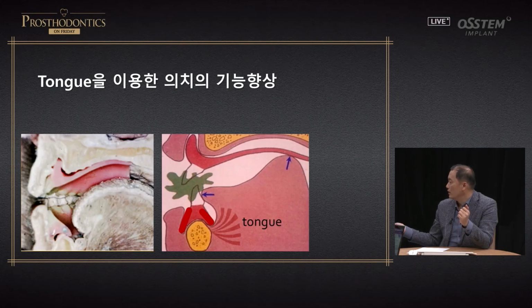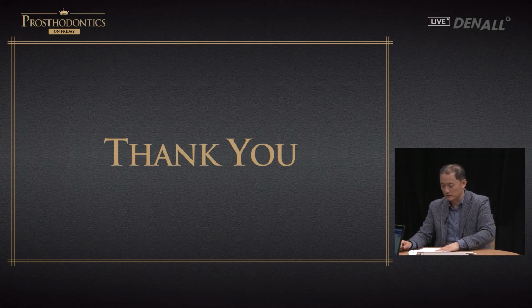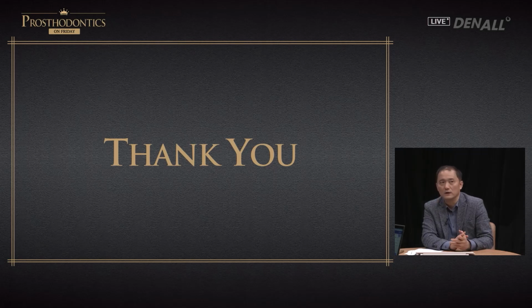But rather than doing that, if they use the tongue even in a denture, don't let it slip. There is sufficient resistance so that there will be support. And the tongue tip on the mandibular side needs to push down here to make full functional use of the denture. So you have to explain all this to the patient and let them exercise. Once they make this into a habit, it's better in terms of function and denture positioning.